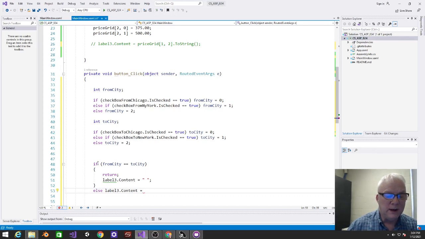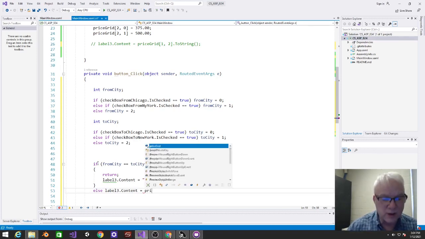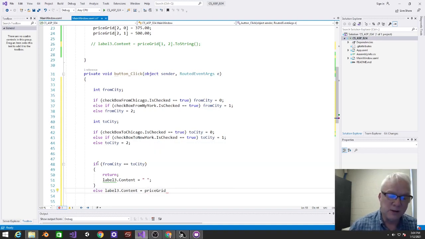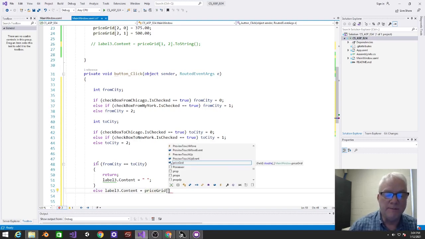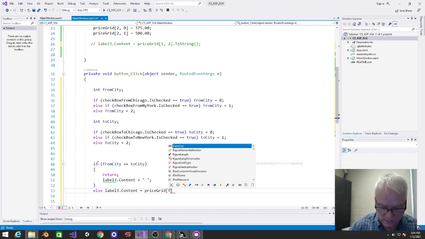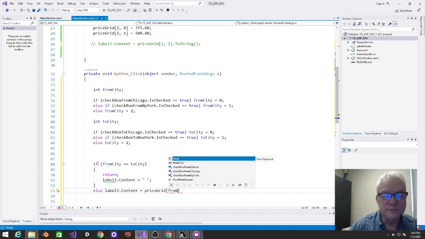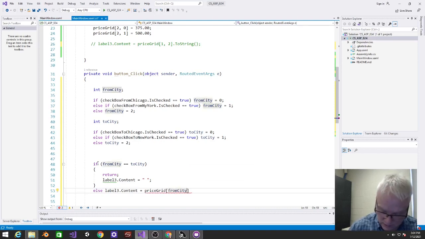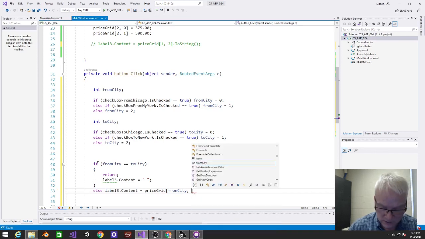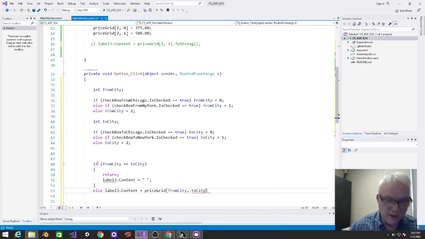Equals, and we're going to have our array, which is price grid, and it is going to be the boxes, and we're going to say from city, comma, and to city.